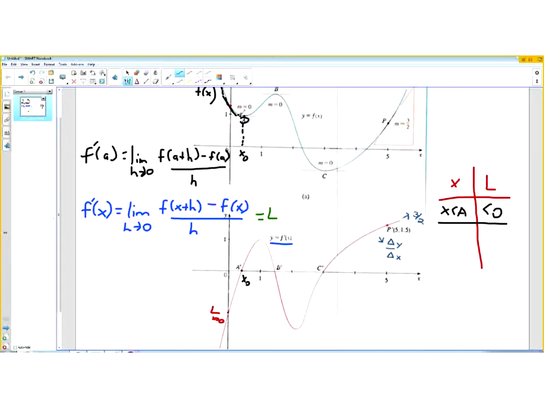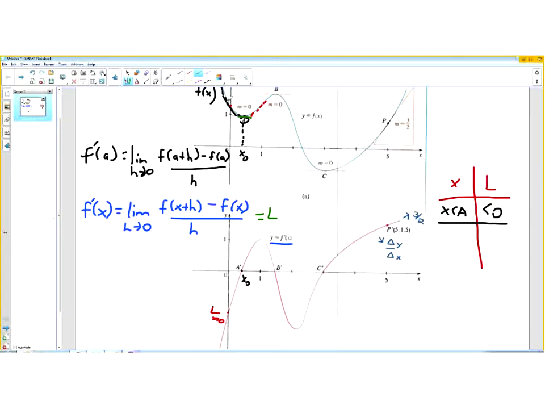Okay, now when I get to point A, notice that point A is a transition point where the slopes, that is the slopes of the tangent lines, transition from negative slopes to positive slopes. See how the slopes transition from negative to positive at point A? But in this transition, to go from negative to positive, we have to step on 0. And when we step on 0 as the slope of the tangent line, as we've discussed before, note that A is a local minimum point for this function because the slope of the tangent line is 0 at this local minimum point.